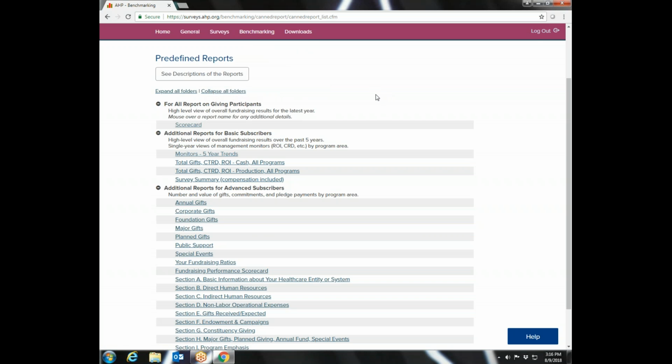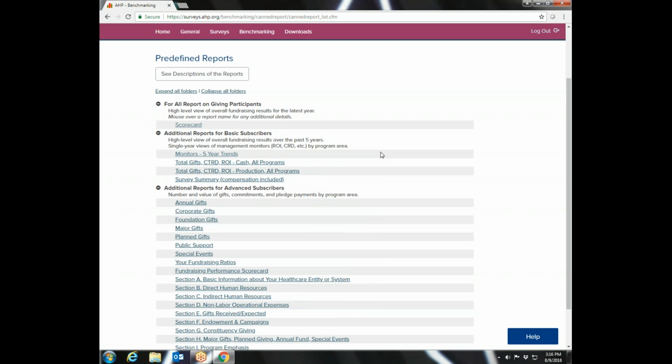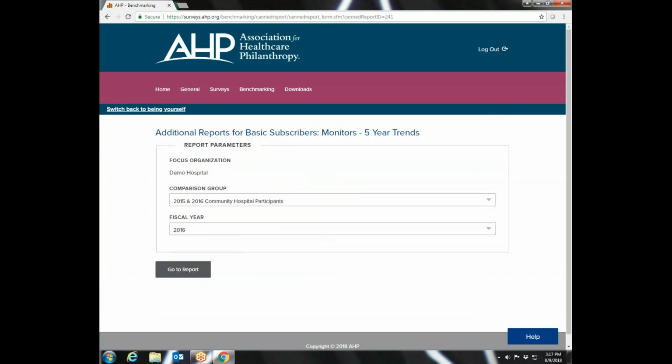just so that everyone is focused on what's available, I'm going to go ahead and jump to the reports for the basic subscribers. As John mentioned, the one big difference if you're jumping into the basic level as opposed to the scorecard is the ability to see 5-year trends. The scorecard, if you recall, was basically just looking at 1 year, which is great, but if you were interested in a trending standpoint, and certainly if your organization participates on a regular basis, probably the basic subscription would at least give you more information. So let me go ahead and just look at the same report here. So 204 participants.